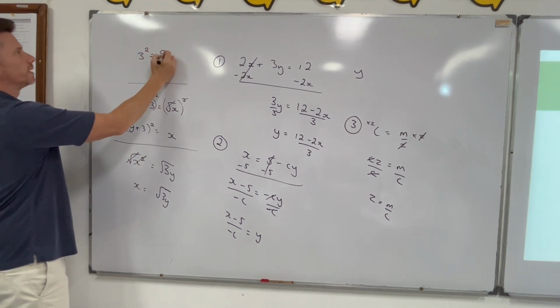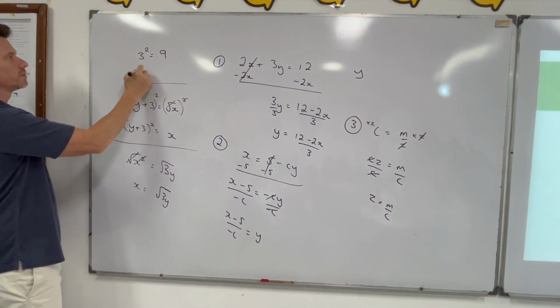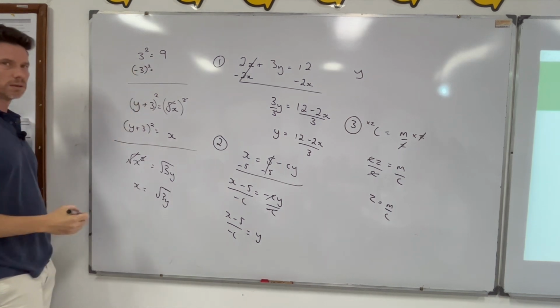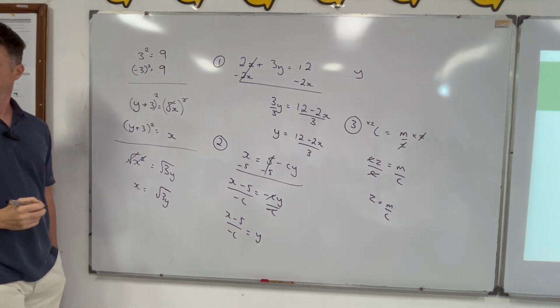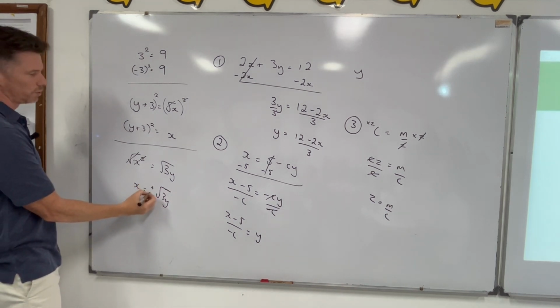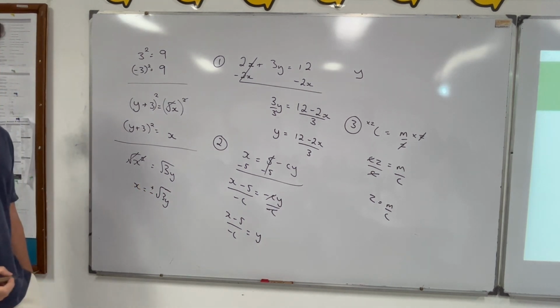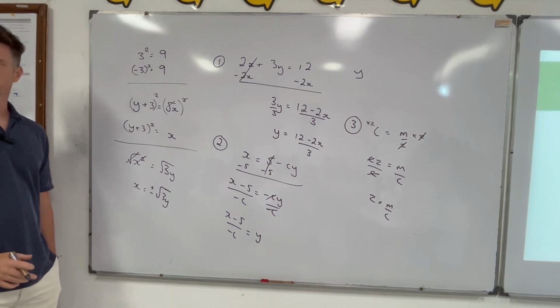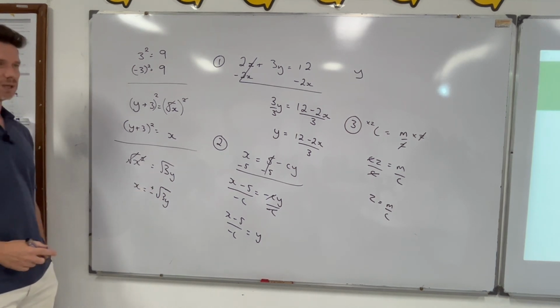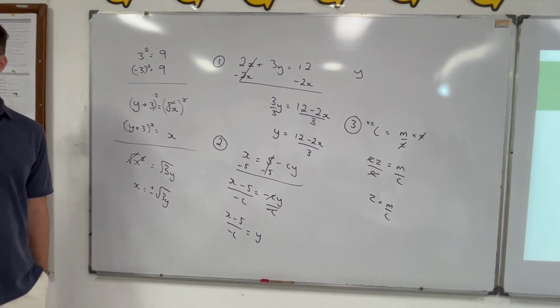3 squared is 9. Yeah. What's minus 3 squared? Also 9. So the square root of 9 is both 3 and minus 3, isn't it? So it could be plus or minus. So if you ever square root something, it could be plus or minus on the other side. So if you see one with squares in it, you need to undo it. In the harder examples, you'll have to put a plus minus in your answer.